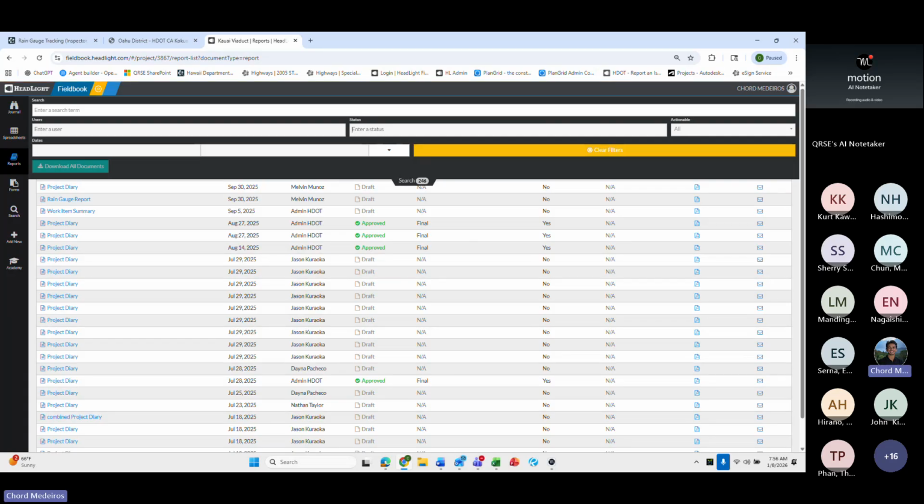And then your other question was, can Headlight include an automated rain gauge? That's something we could do in the future. It's not integrated right now. Definitely a possibility in the future, Marvin, but we can't do it now.